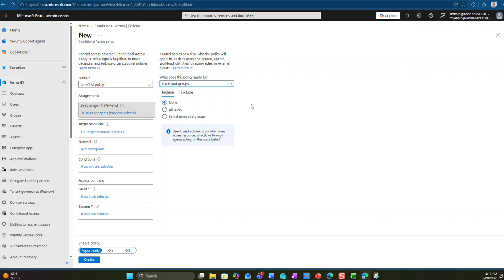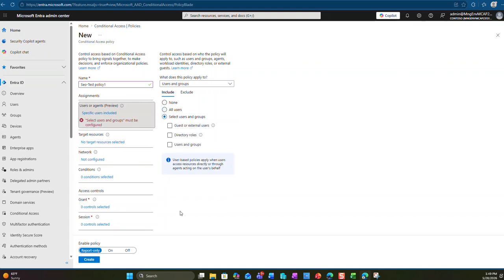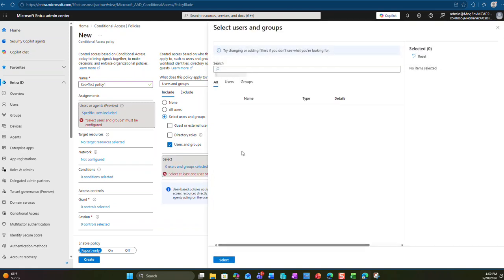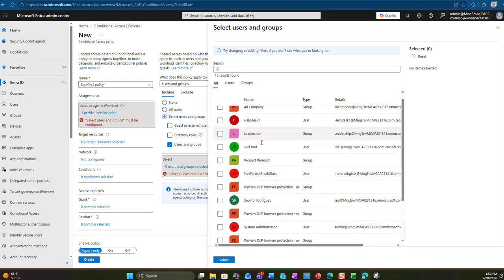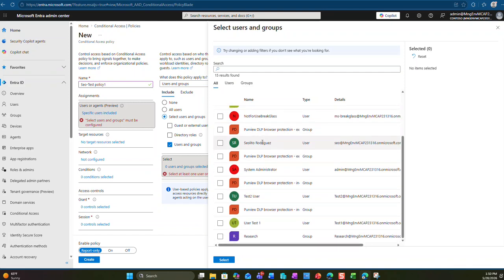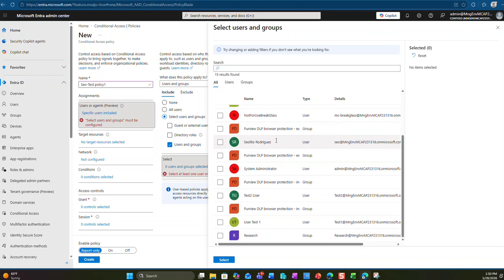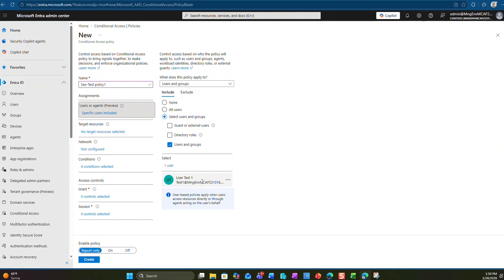So let's say that this is for users and groups. You want to apply to either everyone in the company, or do you want to apply to a specific group of users, right? When you are starting, it's good to have a security group, and I would say if you want to test something, start with a smaller group of users. So you can create a security group, or you can select groups individually. But you have to be very, very careful when you do this because, again, these are the included users.